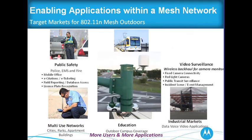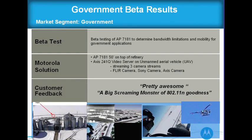This is a picture of the AP7181 on top of, this is part of our alpha network. And you'll see to the left down there, that's just a Sony camera. I think that's a 550 that's painted on the wall. We have fine restrictions here and stuff. Everything has to be painted.